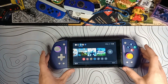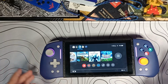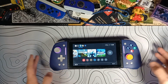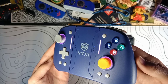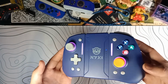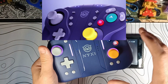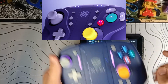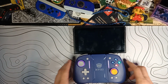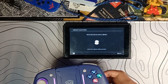I get roughly 6.5 hours of playtime on a full charge on these if you're using them wirelessly. It's considerably less than Joy-Con, but they have lighting and a lot of other stuff going on, so I suppose that makes sense. So here's a closer look at the NYXI Hyperion. They do have lots of other models like the Hyperion Pro and the Wizard, I believe, which is their actual GameCube style controller, not just GameCube color. So let's just boot up some Zelda and kind of see how this works. So before that, let's go to the control stick calibration screen. So we're going to try the right one.